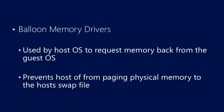So it is really useful for some systems where you may have a server that has a lot of RAM only occasionally needed. So a file server, an application server, or a server where performance isn't really an issue and it can afford to go out to paging or something like that. But with SQL Server, you always want your box to have as much RAM as physically possible. It will find a use for it. So ballooning, turn it off unless it is a box that really doesn't need all of that RAM all of the time.